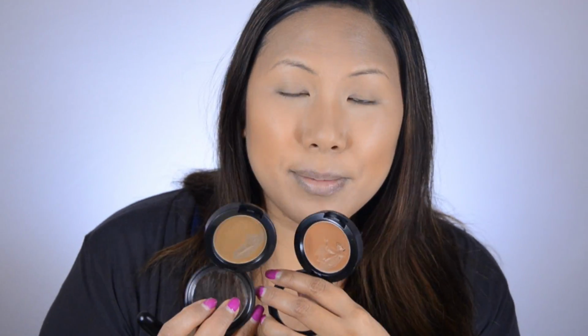But back to the original review, I don't think these MAC sculpting creams are necessary. I think you can totally get away with using any other brand's foundation in a lighter or darker shade, but MAC just made it more convenient by putting out a limited edition collection. So those are my thoughts.